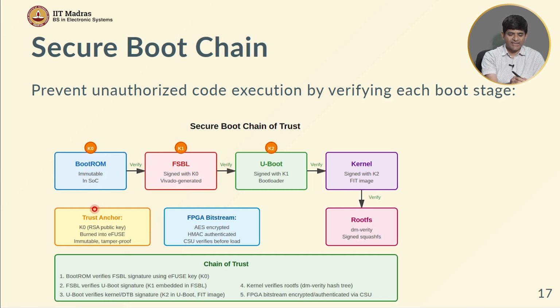And this is where we essentially have some kind of a trust anchor, right? The boot ROM is immutable, meaning that it is literally hardware that is inside the SoC that cannot be modified. It's usually using something called eFuse, the eFuse being some kind of a one-time programmable system. The set of bits over there can be set once but can never be tampered with again, right? It is immutable, it cannot be changed, it is tamper proof, right? Nobody, even with physical access to the system, can change the contents of that.